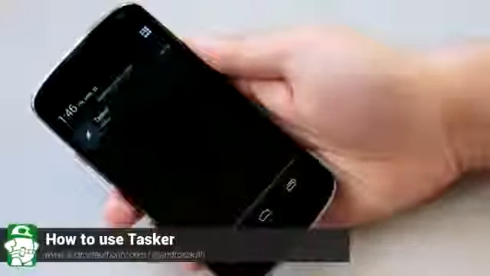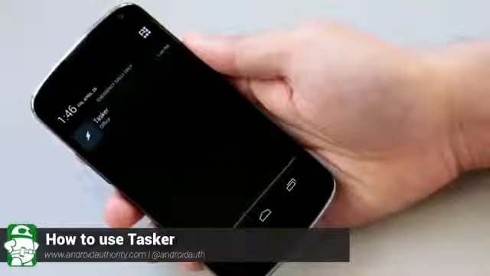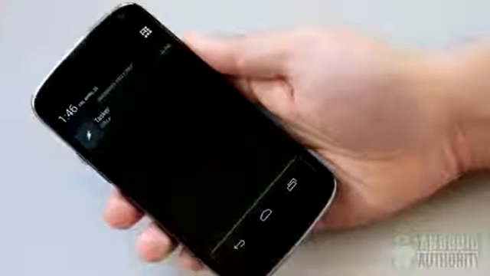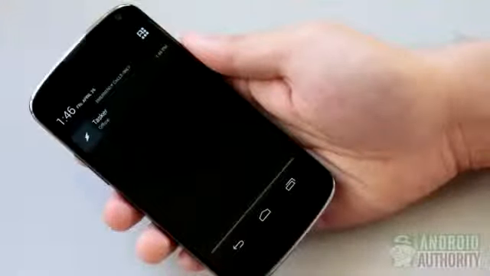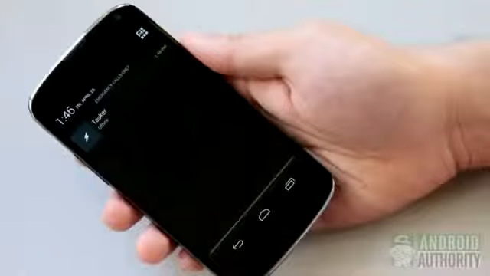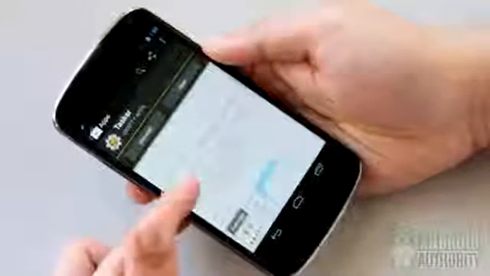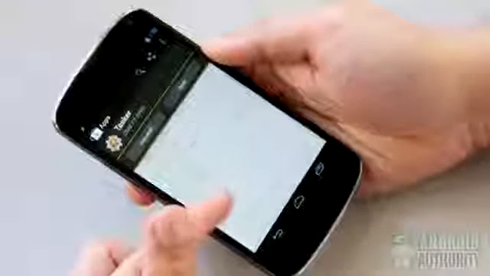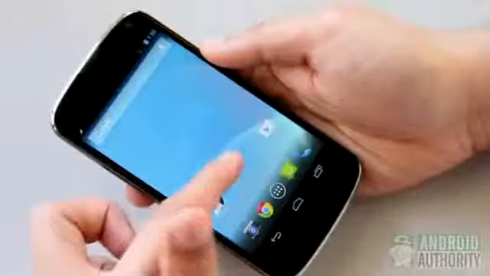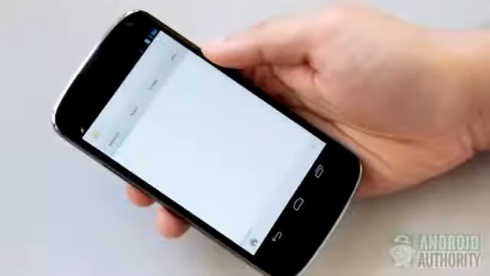Since it has so many more features than I can adequately discuss in just a few minutes, I'll just stick to the basics, and I hope that it will help you get started with Tasker. Tasker is often described as an automation app, but it won't automatically automate things for you right out of the box. You will need to start behaving like you're the master of your device and lay down the rules that define how your Android ought to behave.